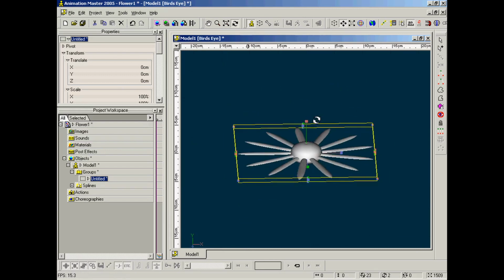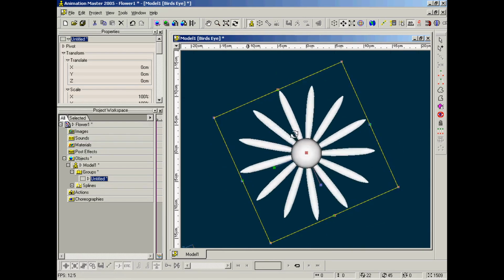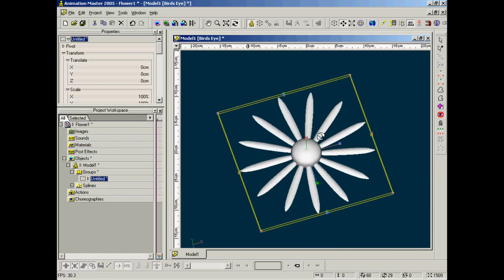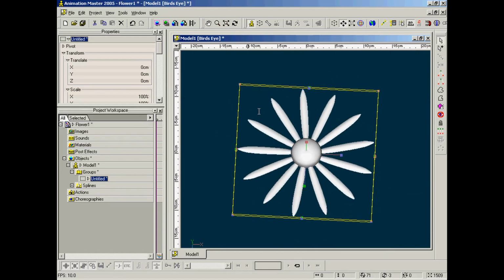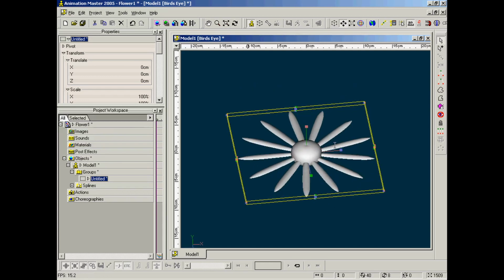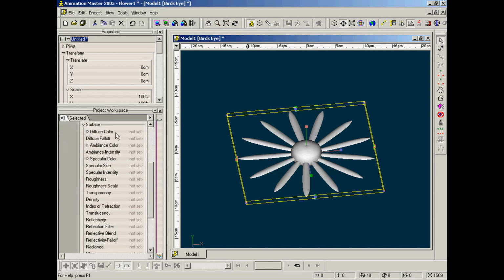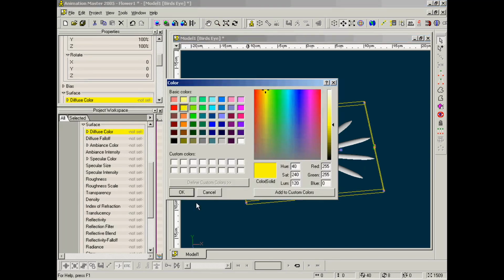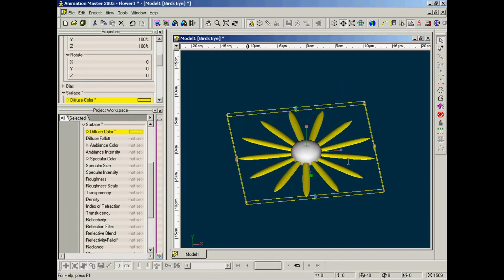Let's go to shaded mode. There it is. You notice it's all in a group, so if I don't like it, I can delete it and try it again. When you have a beginning shape, it's often a good idea to save that as a separate file, so it's a good starting point. And you can also, if you want, in a separate modeling window, copy paste that into this window or whatever you want. You can also, either on the group before you change it or after you've changed it, set the color. See, very simple.